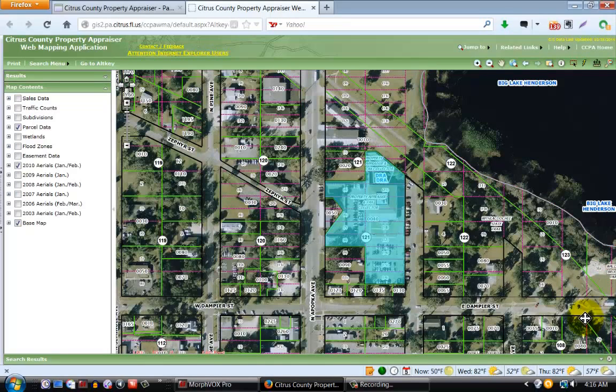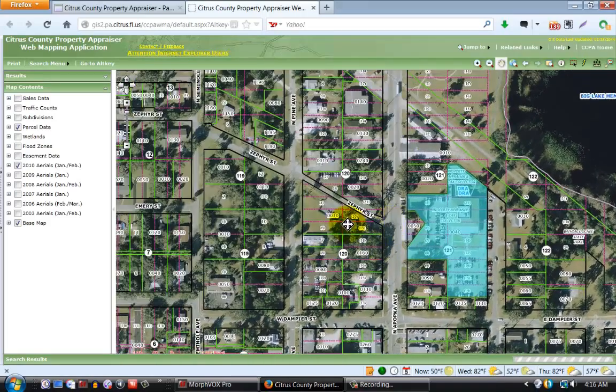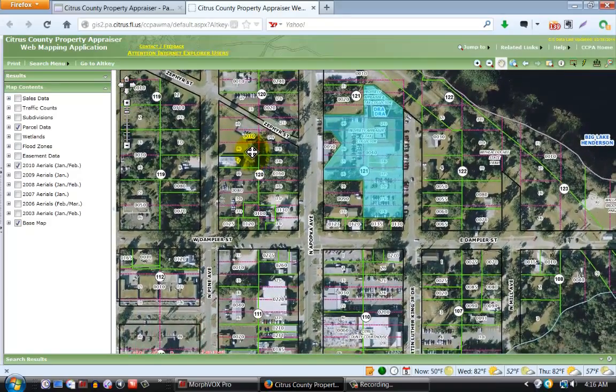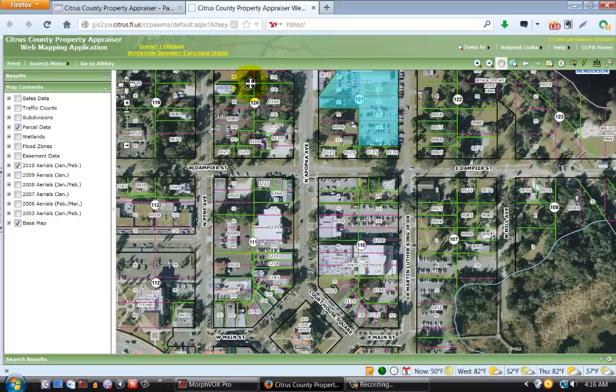Okay, we have our general location here. Before we start moving around, the automatic setting when you first get here, when it's like this, it's the hand setting, which gives on different computers it's different things, but on this particular one, it's the directional north, east, west, south arrows. So if you click on this and hold your mouse button down on the left side, you can drag this map around. And we're going to just drag this around and try to find another office building or another building that we can identify and that we really don't know the information that it pertains to.